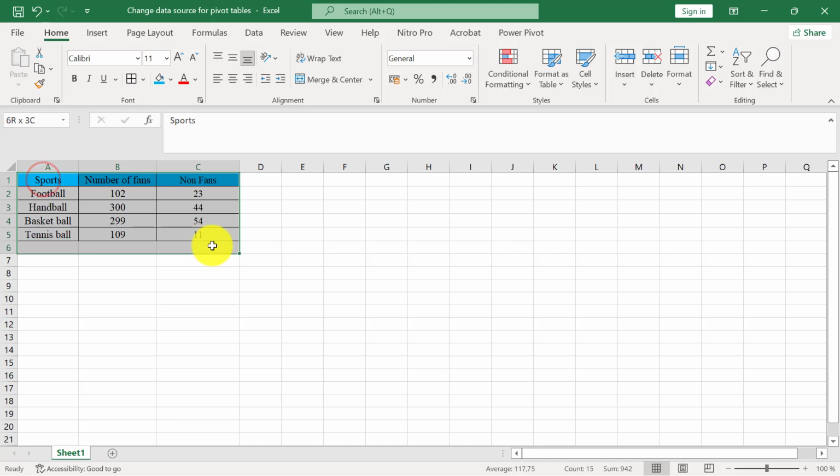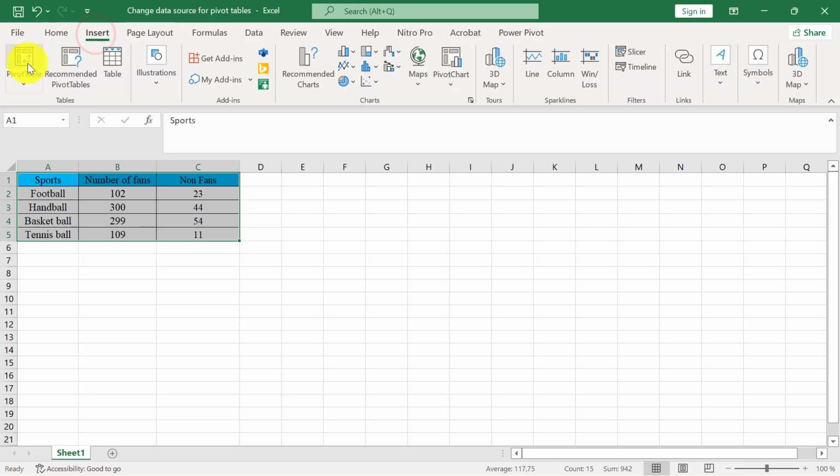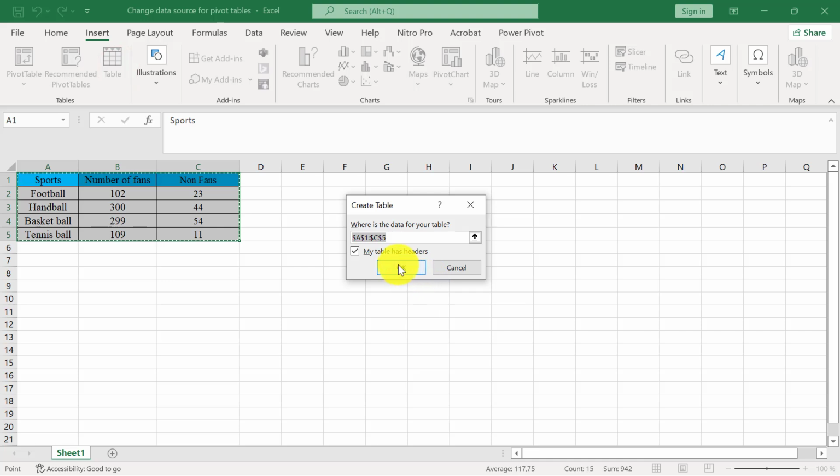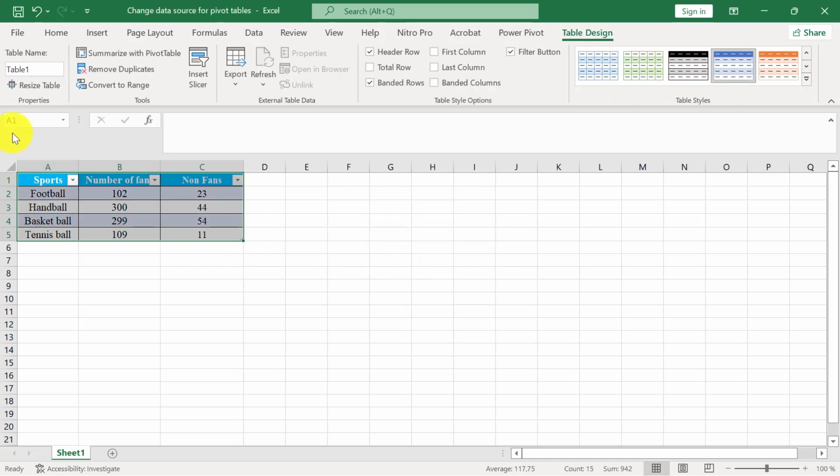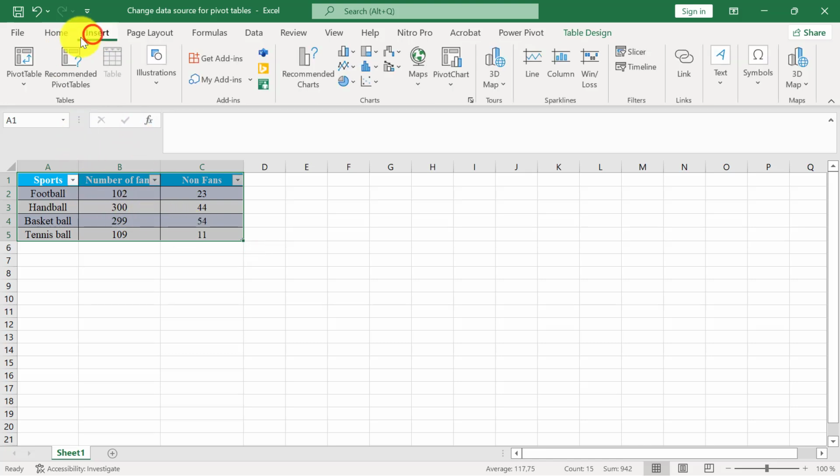The first thing you need to do is select the table, and go to Insert and click on Table. From here you will notify that your headers are included in the table, meaning your table has headers. Now you can either name the table or just leave it like that. It will depend on you, but we are going to leave it like that and concentrate on creating the pivot table.